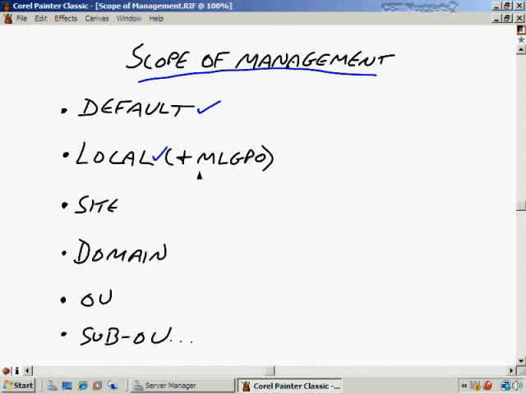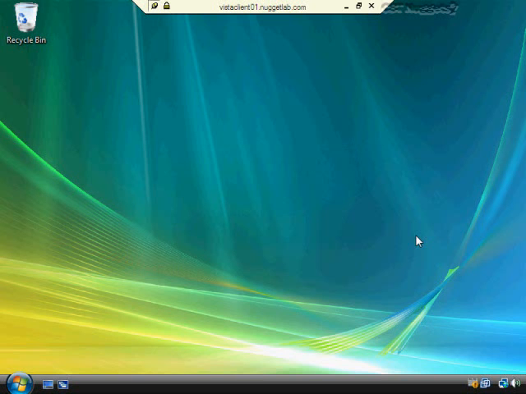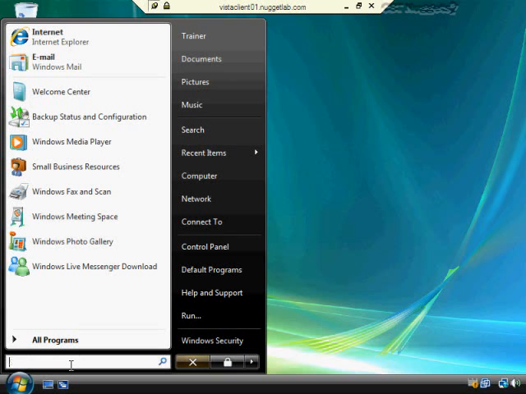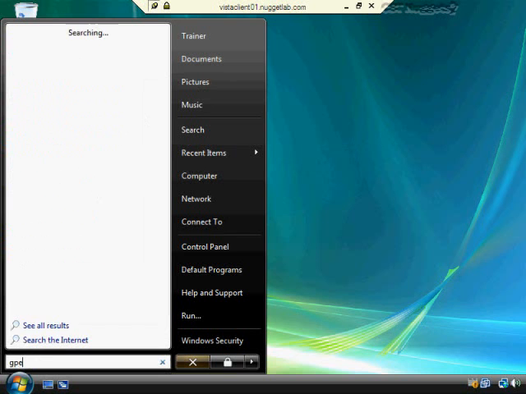Now, another thing we can take a look at here is something called the multi-level group policy object. In order to understand MLGPOs, or actually multiple local GPOs is what it's called. Sometimes they call them multi-level, but the official name is multiple local GPOs. You have to understand how to edit those. And here I can't just type gpedit.msc. I mean, I could, but all that would do is open up the same editor that we saw a moment ago.